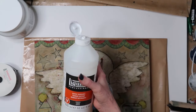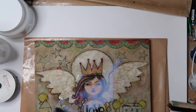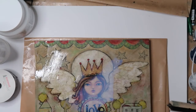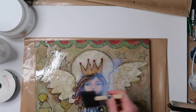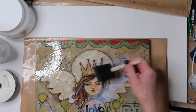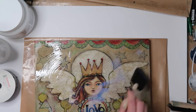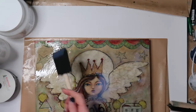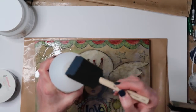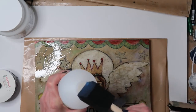I use Liquitex satin varnish or the gloss. I'm just using a foam brush because my other brush is over by the sink. This works just fine. Make sure you cover the entire print. I have way too much varnish on here. And I don't like to waste varnish, or paint. So I just take it like that and soak some of that extra varnish up. Put it right back in the container.